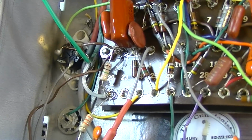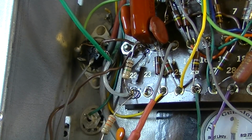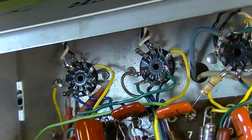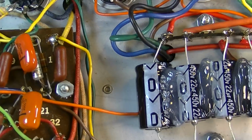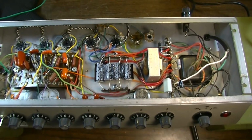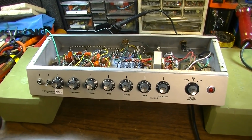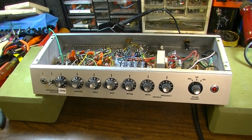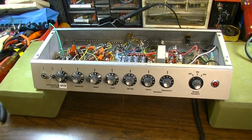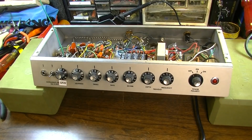Oh yeah, I forgot to point this out. We changed this to a 1 meg grid leak resistor on this first stage as well. There are probably some other changes I'm forgetting to make mention of here, but you can kind of see all the work that's been put into this. And I told the customer he's probably now got the baddest Gibson GA15RVT on planet Earth. So let's give this thing a listen, and I think you'll agree this is a pretty badass little amp right now. Oh, one more thing I forgot.